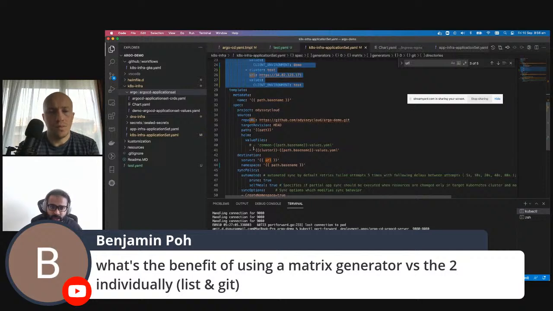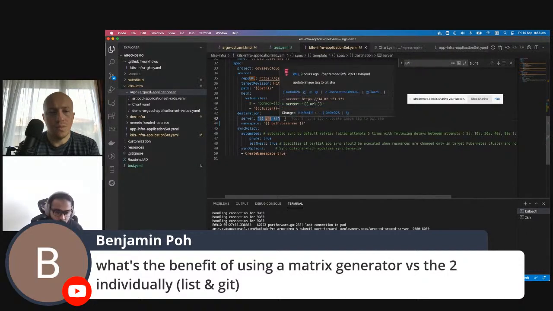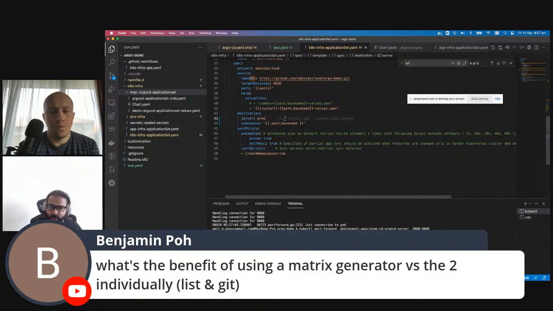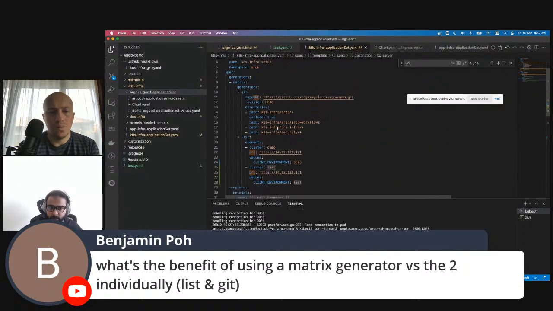Your destination, normally you can define either via variables, which I've done here, but assume you hard code the value as an actual destination. In that case, this is only going to be either dev, or test, or only prod. So you're going to have only one deployment environment if you do not use the matrix generator.